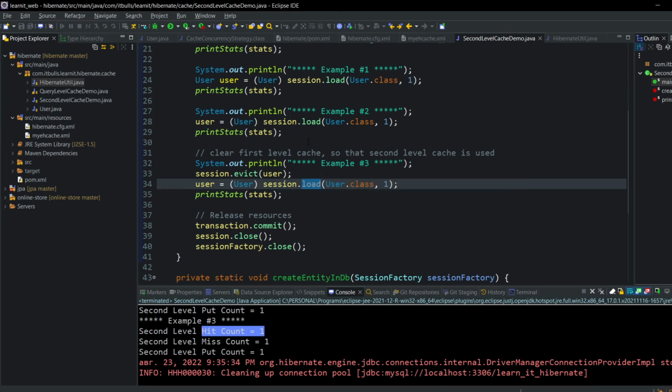Isn't this cool? Just imagine how much requests will not be sent to the database in the scope of the whole application, in case we need to retrieve the same user in different threads. Considering the fact that second level cache is a session factory scoped cache, and is not connected with the one specific session, we will be able to achieve significant performance optimization. That's why, in the third example, we have hit count changed to 1. That's basically second level cache in action.